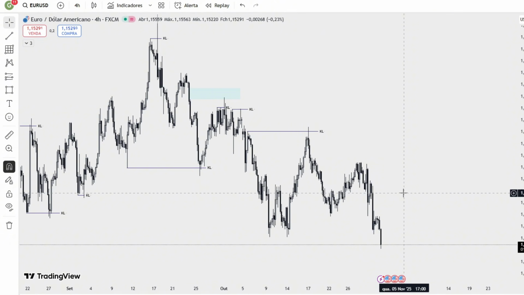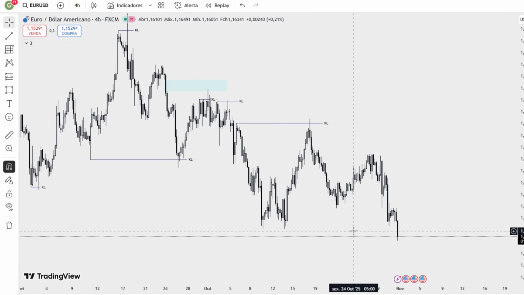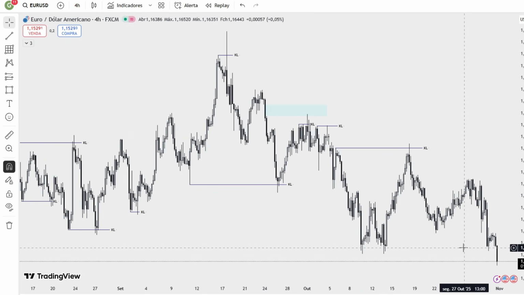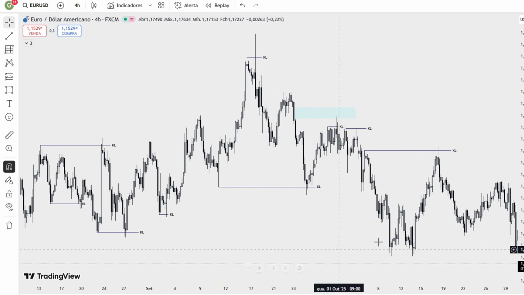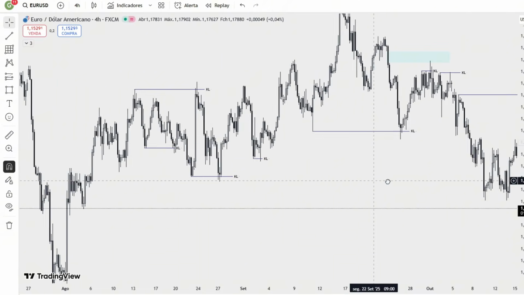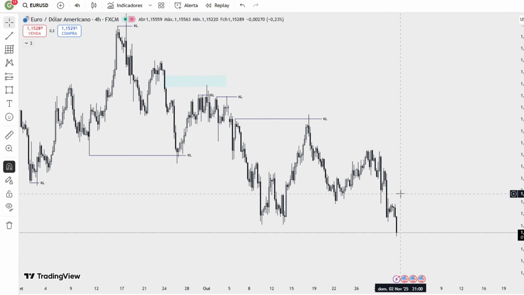Okay, I need you guys to pay attention on this. What you're gonna do in the 4 hour? You're gonna trade the 4 hour? No, you're gonna mark your key levels, your points of interest in your charts, right? Some liquidity regions on your chart. So I marked some liquidities for you guys to see right here, these are the key levels, right? You need to understand that the market goes from a key level to another key level, and you need to mark those key levels as liquidity pools, like these draws on liquidity, so you have your GPS to know what you're doing, right?